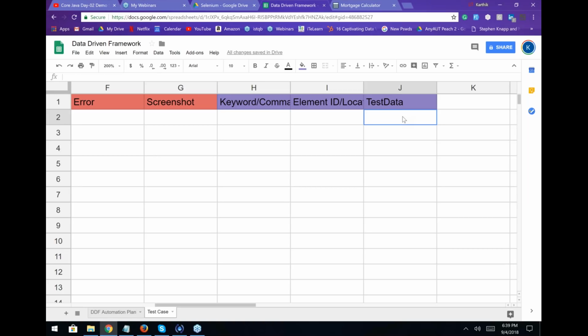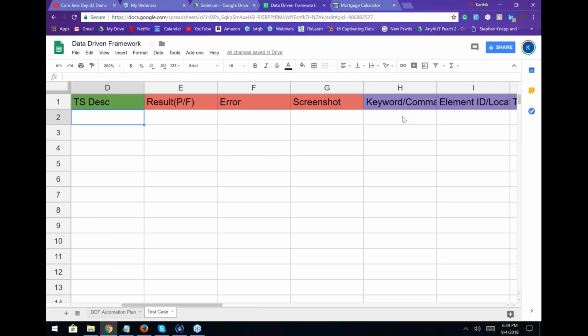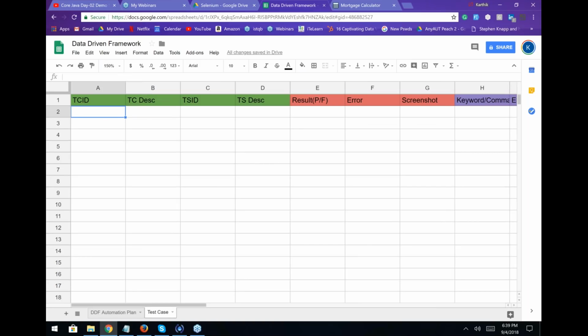Now, these are important things, team. This is how we'll be able to build an automation framework. Let me get it down to 150%. I'm losing the columns. Now, help me build this test case. Test case ID, let's give it a name. Application name is mortgage calculator. So I'll say MC underscore. I don't even know which release it will be, so let's say release 54 underscore TC 001.